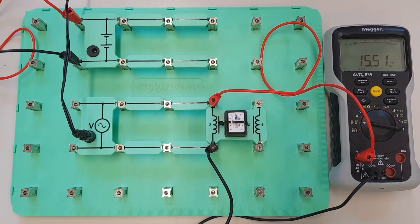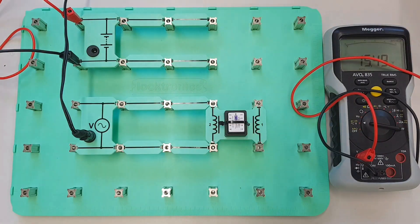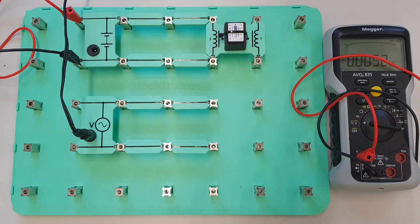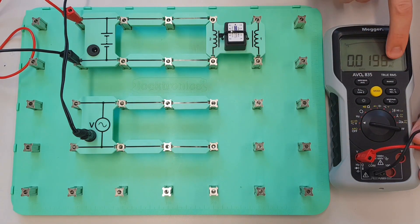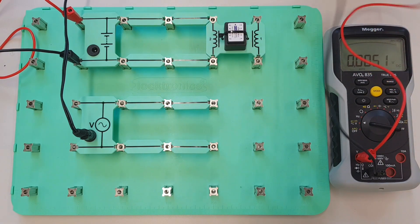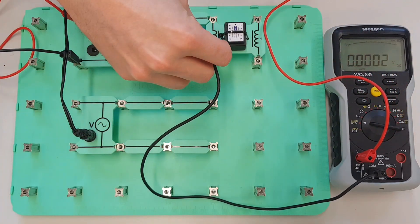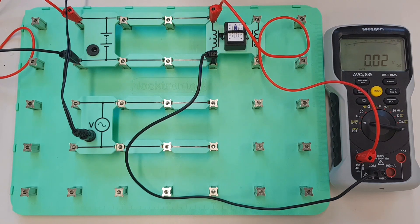Right, now let's do the DC measurement — so I'm going to disconnect my test equipment, I'm going to move my coil up to here, and then I'm going to change the settings on my multimeter so it's measuring AC at the moment; if I press the mode button it changes it to DC. So I'm going to now measure the DC voltage that we've got across here, so I'll measure from there to there — and there's nothing there because I haven't turned the supply on yet. So let's turn the supply on and you can see that we've got 13 volts.